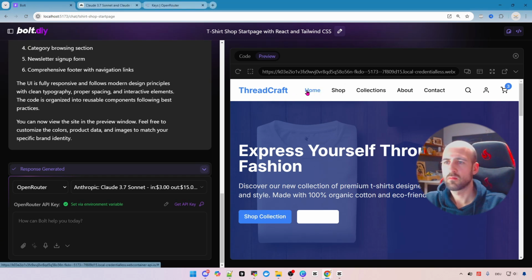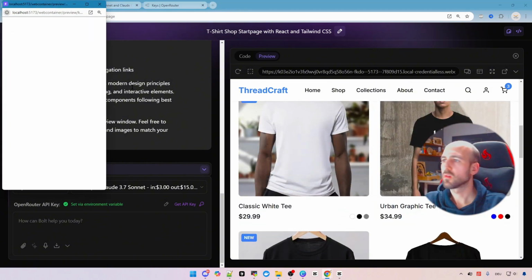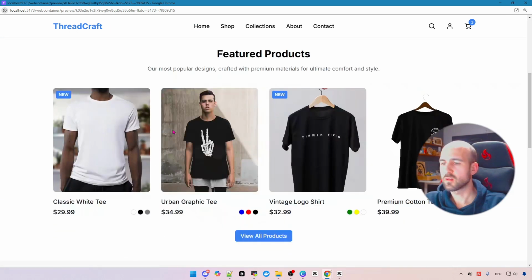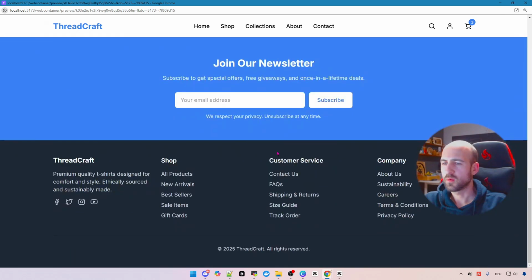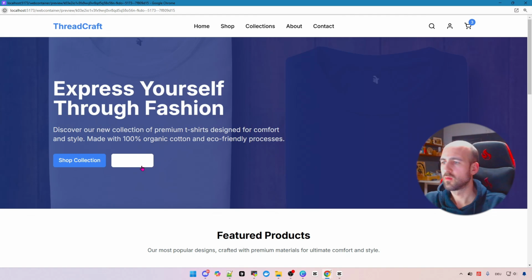Okay, it's done. That's not looking bad. Let's try the external preview. Yeah, the navigation is not working, but the rest of it, for just a simple prompt, looks pretty good in my view.